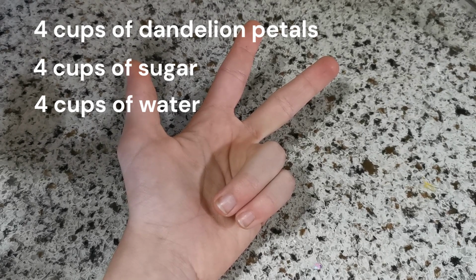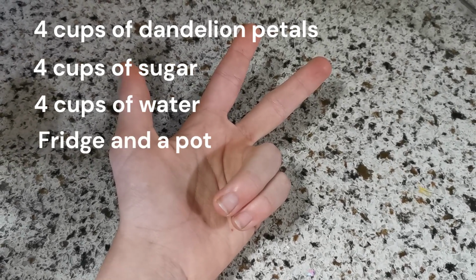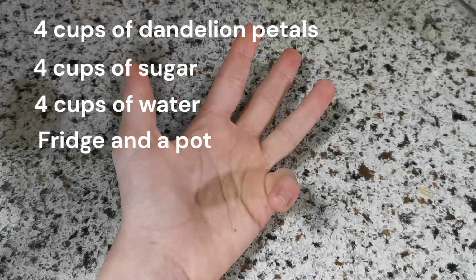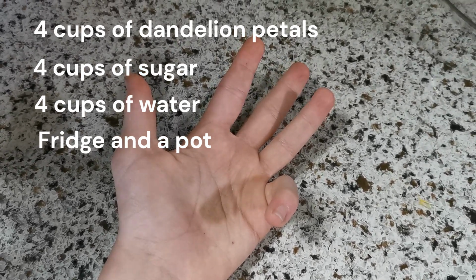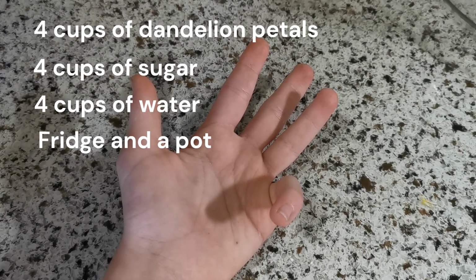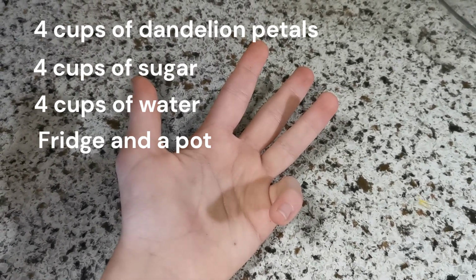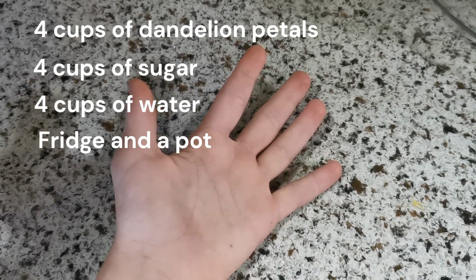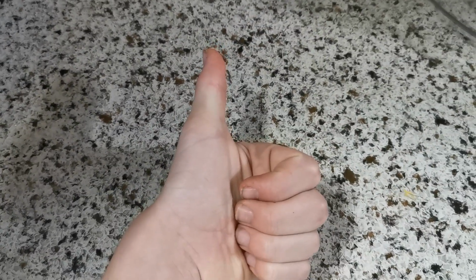Then you will need a refrigerator to refrigerate and steep the tea so it becomes more mixed together. And then you will need a boiling pot to boil it together and make the tea in the first place, to make the honey. That's pretty much all you gotta do, really. So if you want to make it at home, now you can.